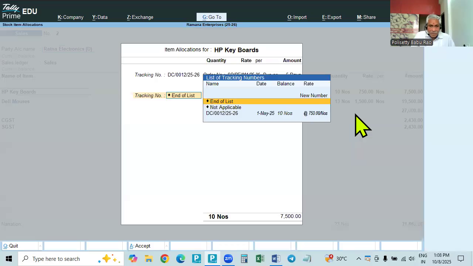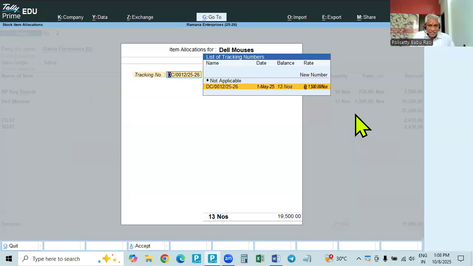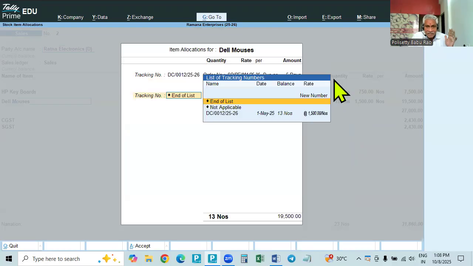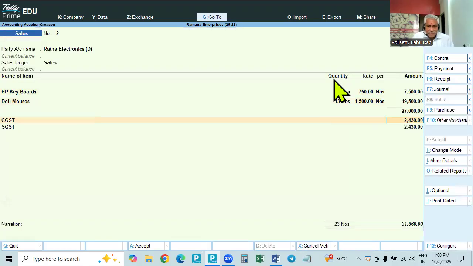So you take the balance net amount. And the second one, DC number, tracking number, sales order number, and the due date is 5 days. That's given. So it is showing 5 days, and there it will show the date. So 13 numbers, that is the amount. Here, this is the sales invoice.